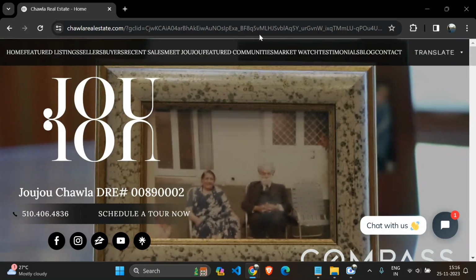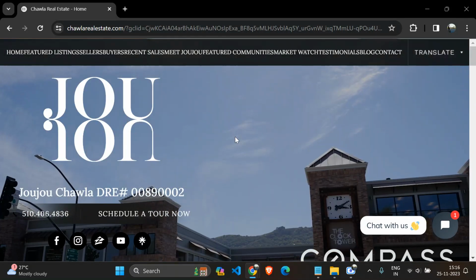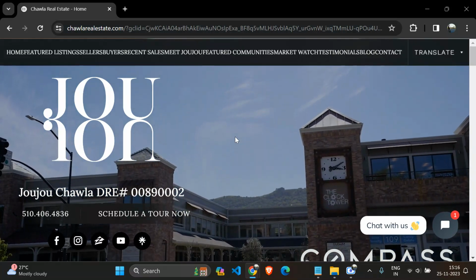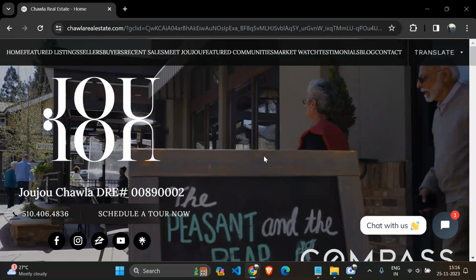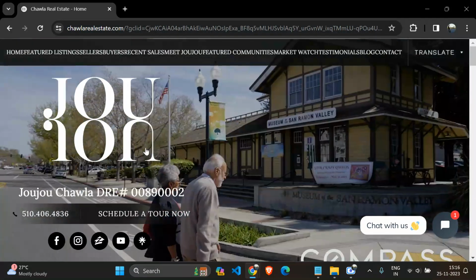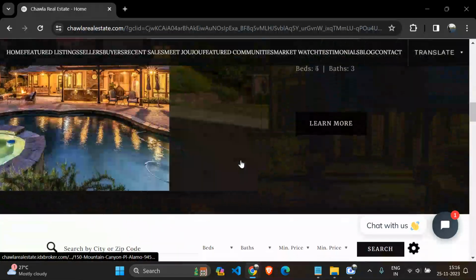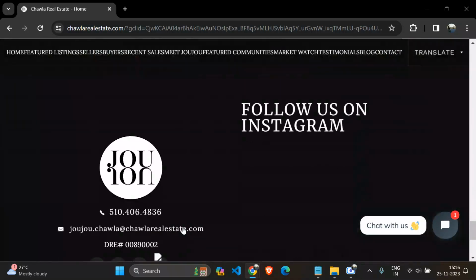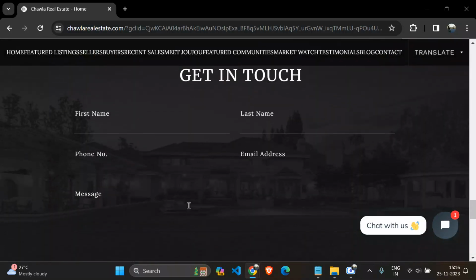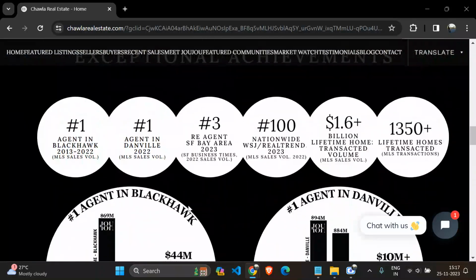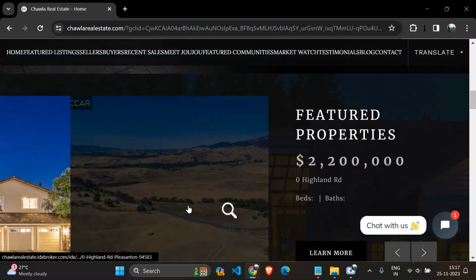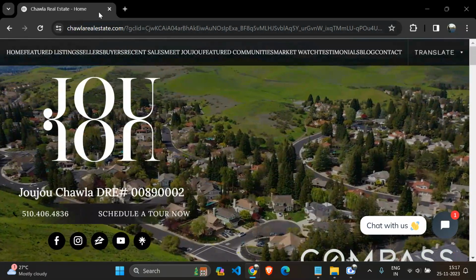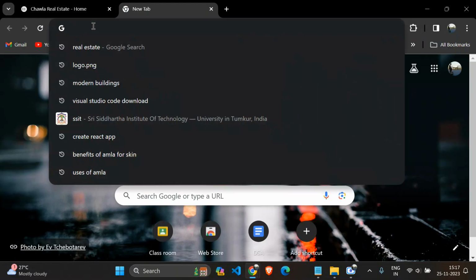And I hope you guys already know what React is and what we can do with React and all those things. And here what you can do is you can browse these types of real estate websites. You can go through these, and you can understand what sort of features we can add into our project. Okay, so yeah, this was just to show what we are particularly doing.